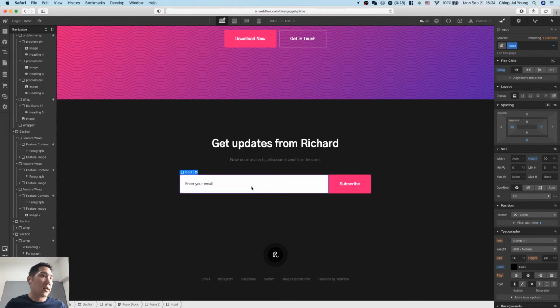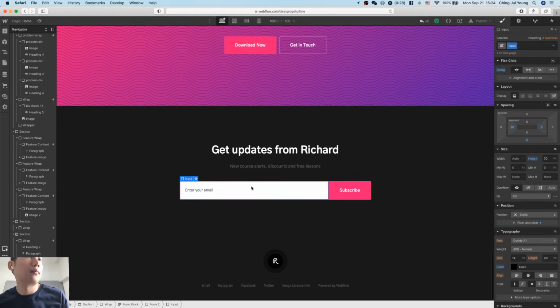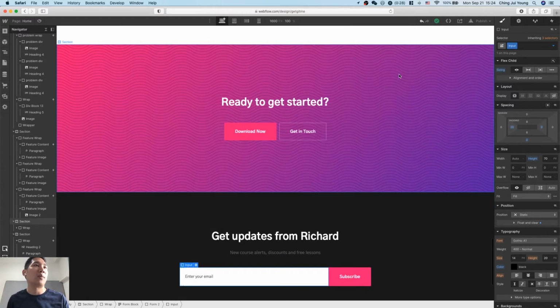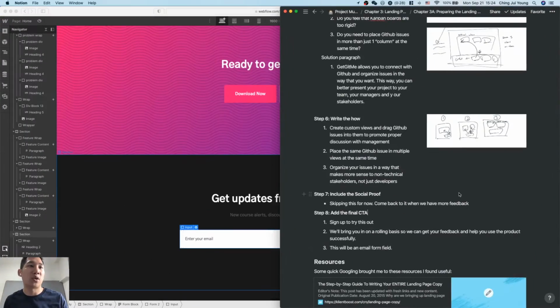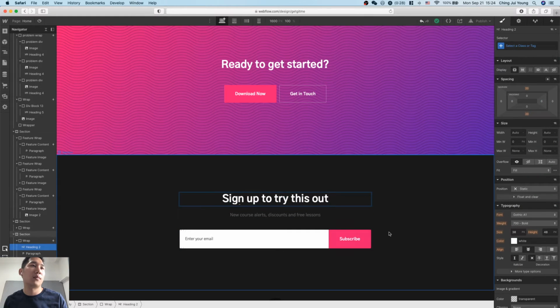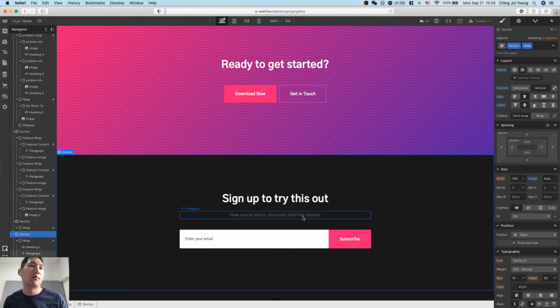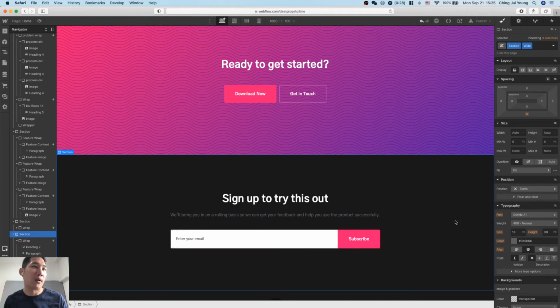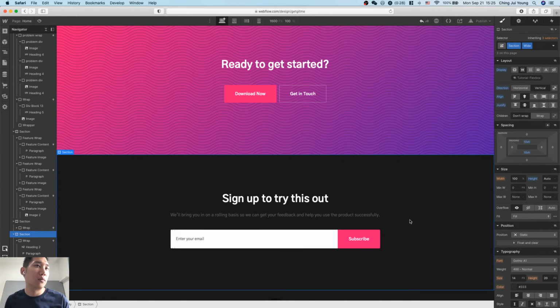So we want this functionality. We want this, but we want this background here. So actually, maybe let's switch that out. So let's use this text here. This text is not great, but we'll just copy and paste for now. Okay, enter your email.